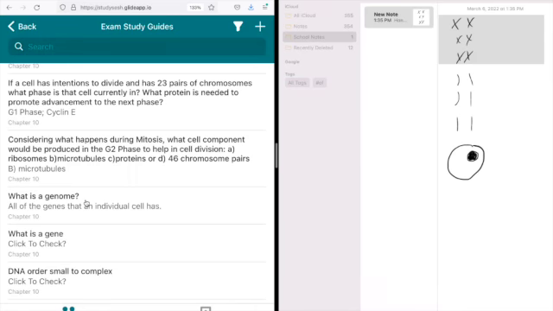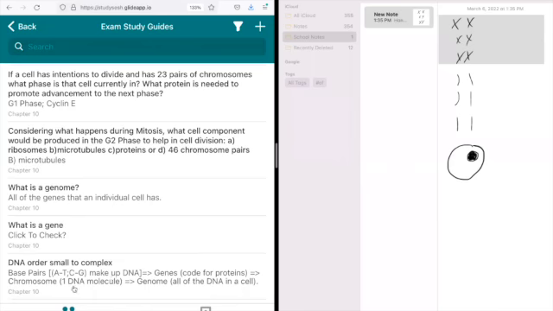So when you have DNA, you of course have the DNA double helix, and a portion of that DNA double helix is going to code for a particular protein, and that is called a gene. We're going to talk a lot more about that in chapter 12 when we start talking about Mendel's experiments. But genes code for a particular protein. And from there, you can move from genes to chromosomes, which is of course the whole DNA molecule. And then you're going to move from chromosomes to the genome. And genome is all the DNA inside of a cell.